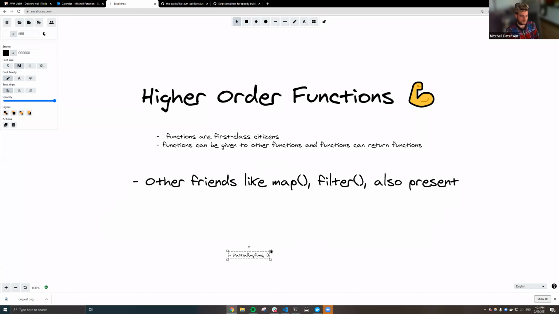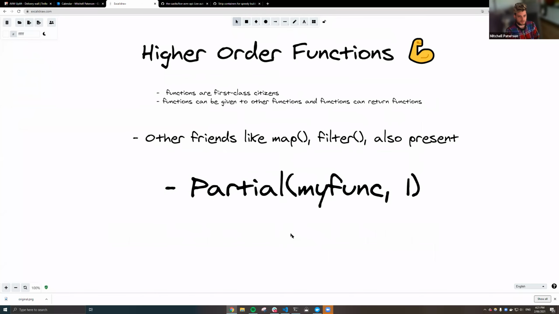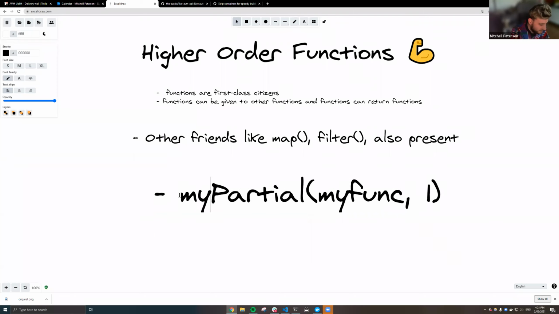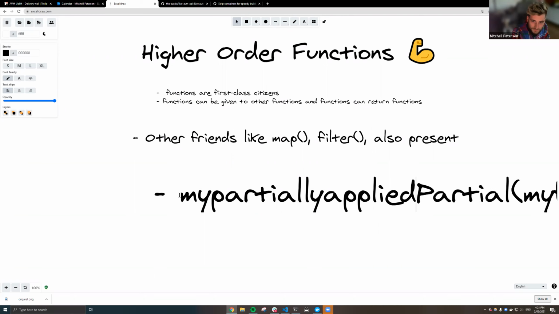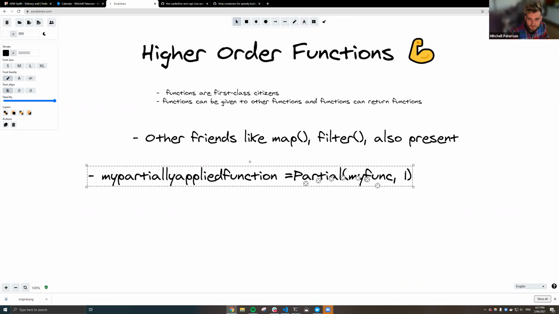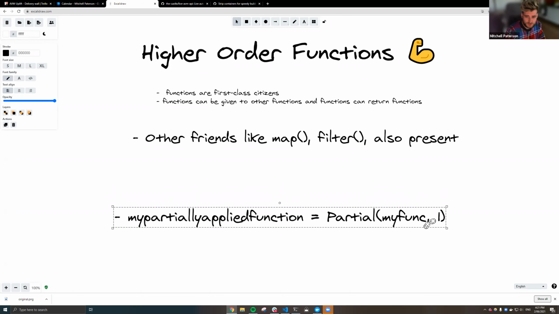You're also able to do partially applied functions. You'll call it such as partial, and you'll say my partially applied function equals partial my func. Say that the original function needed 2 integers.